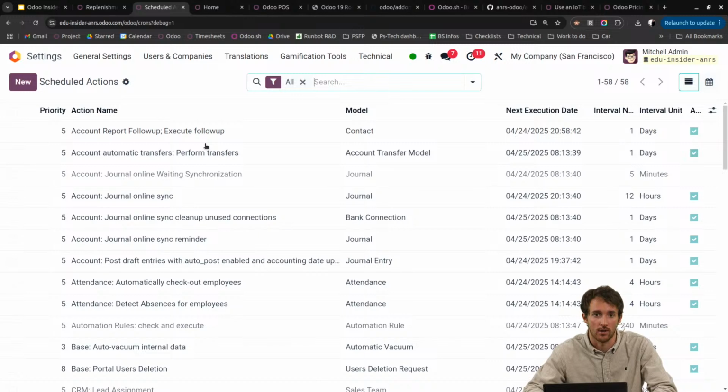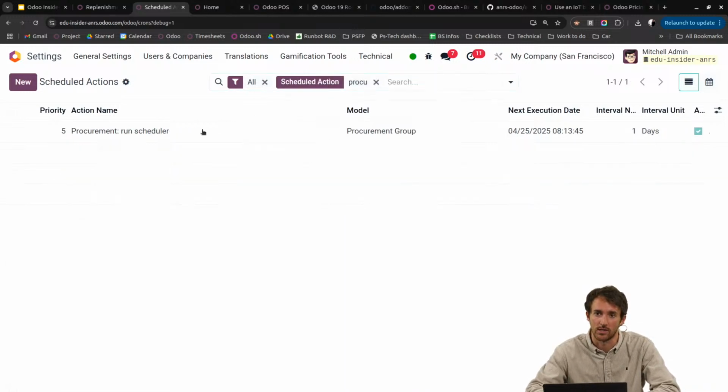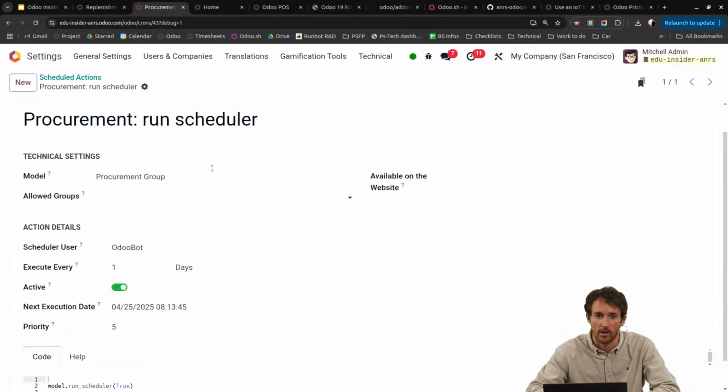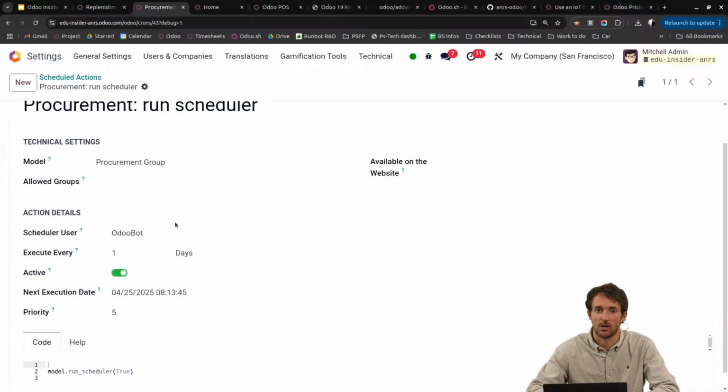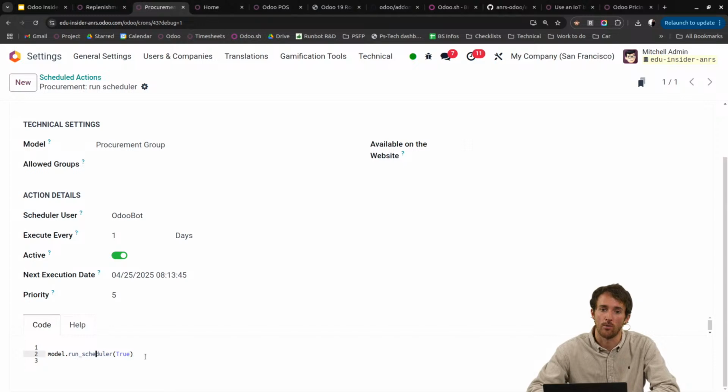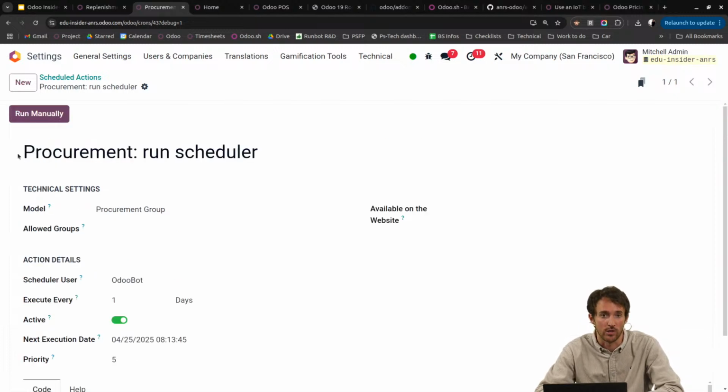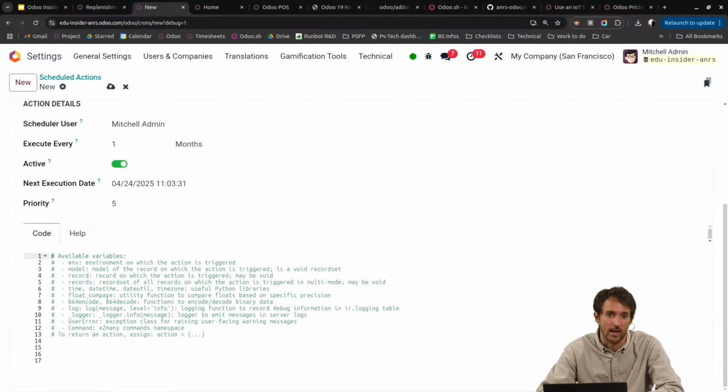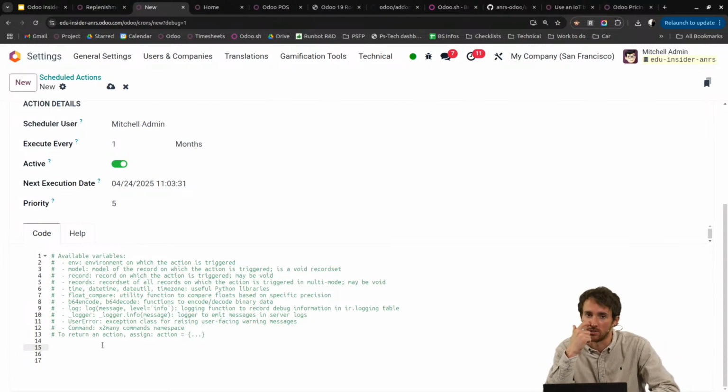You have a lot of standard scheduled actions. For example, one is the procurement run scheduler that we used just before. Of course, all of those standard actions only call the method that is defined in the code. But you can also create your own action, and you end up with the same kind of available variables where you can predefine the action you want to set up.